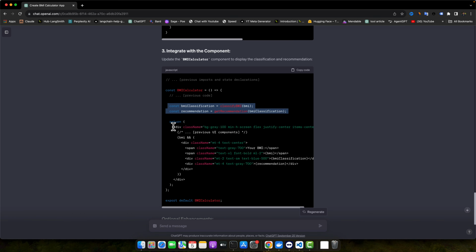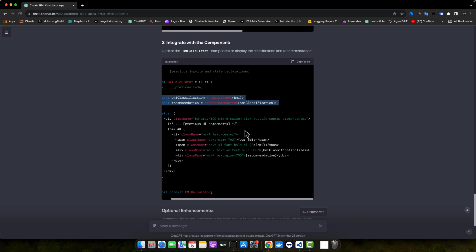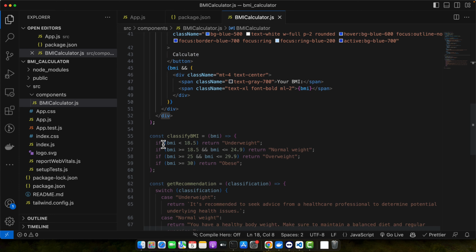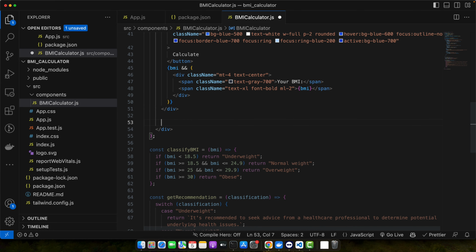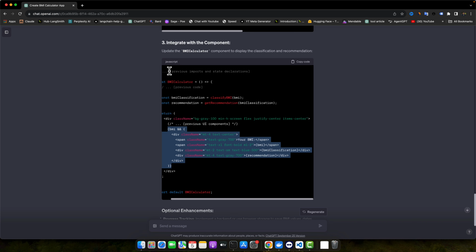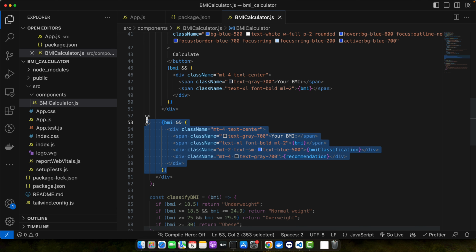And next we need to, let's make sure these are the same classes. I think everything is the same here. And next we need to add this part. So before the ending div, I will add this part. Actually, I think we have to add it here, not here. So I'm going to delete it.